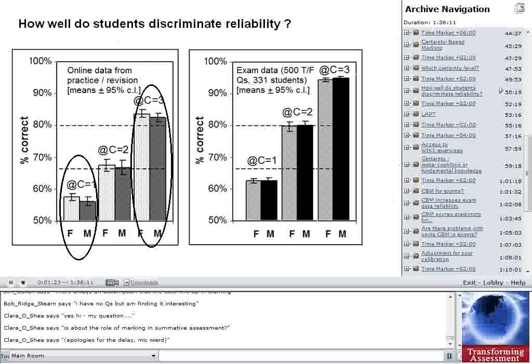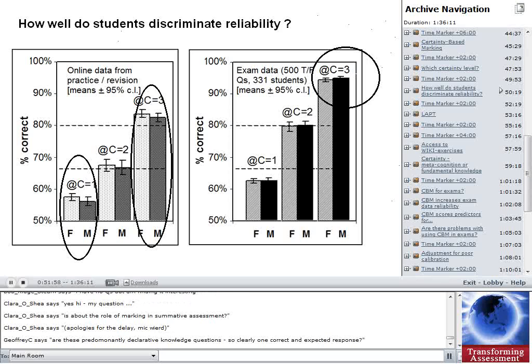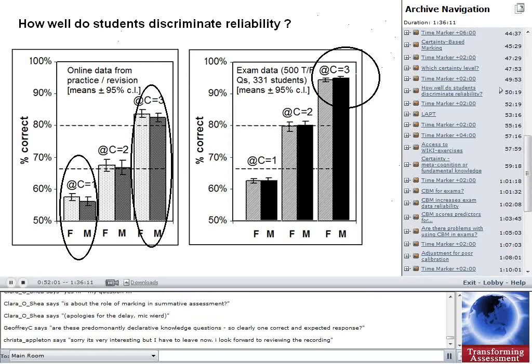When you look at data in exams, because we used this for 5 years in summative exams at the end of the year here, you see that on the right here, the data is similarly spread out. The data for C equals 3 is a higher percentage that they've got right at C equals 3, and that may be attributable partly to their being rather more wary of going for C equals 3, more of the risk of a negative mark in the exam. It may also be simply because they have fewer misconceptions. There are fewer -6s here in the exam because they actually know more by the time it's got to the exam.